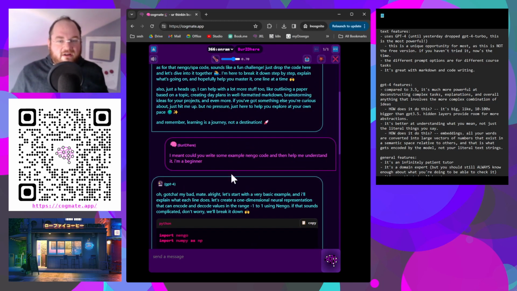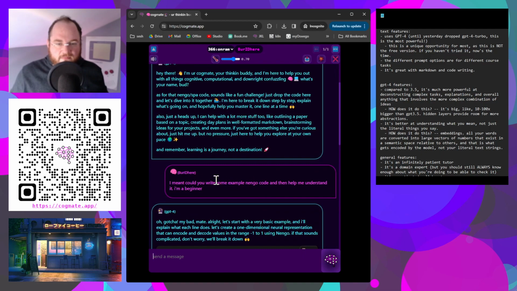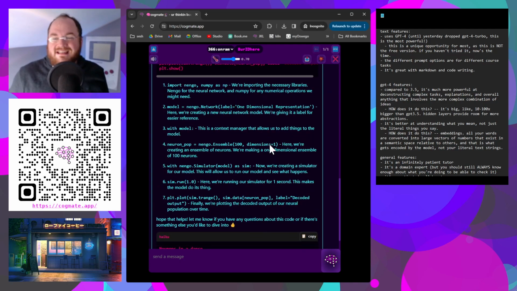So you can tell it doesn't care that I made a boneheaded typo. Where was it? Explain, write some example Nengo code. Wait, where did I make that typo? "X maple," right? You do that kind of thing with a standard code interpreter, it explodes because it has the wrong symbol. Even in a standard decision-making tree, if you have the wrong symbols, things don't work. It's not working on symbols. It's working on semantics. It's working on the overall concepts that are represented in this text and filtering them into the model. So it doesn't care about your typos.